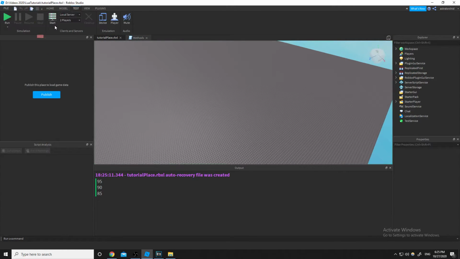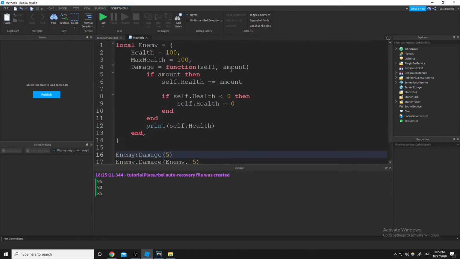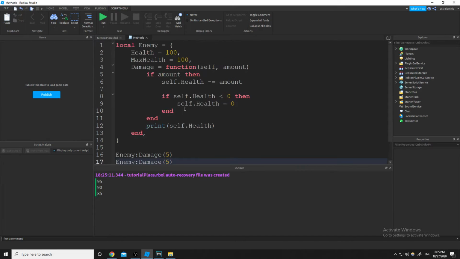You can clean this up a bit more. You can actually use a colon instead of a dot or a period, and what that does is eliminate having to put that table in for the self argument. You still have to define the self argument inside of the table initially, but after that, if you want to call this method outside of that table, you can put a colon instead of a period, and it'll automatically pass the table that you call the function on as that first argument.